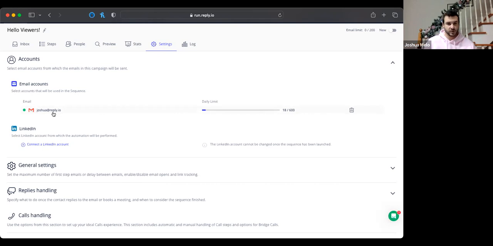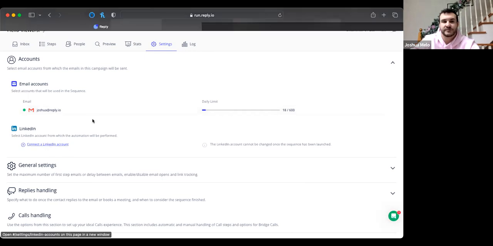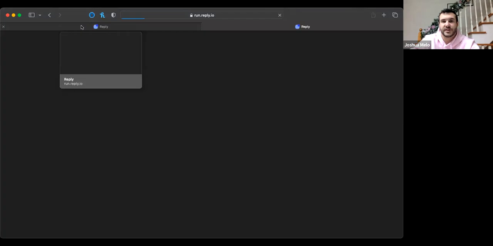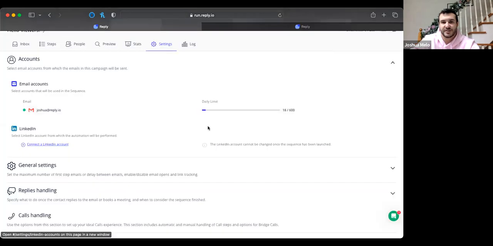We are looking at ways to fix this because it does commonly come up in our support chats. But as of now, add your sender email addresses first, make all of your settings complete, then add the people to your sequences. Same thing goes for your LinkedIn accounts. If you did have one connected in your account settings, it will be available for you to choose here. That's going to ask me to connect to my LinkedIn account.